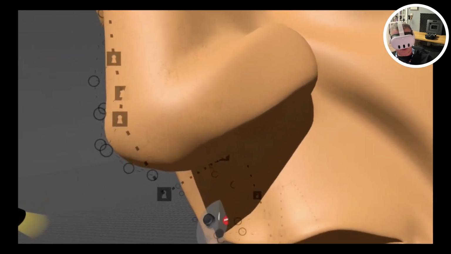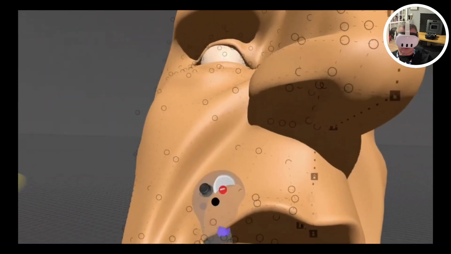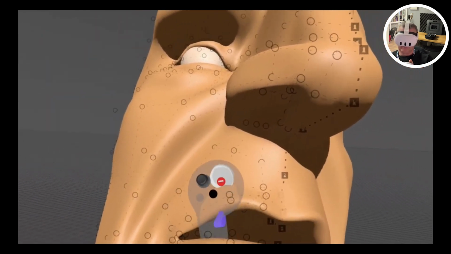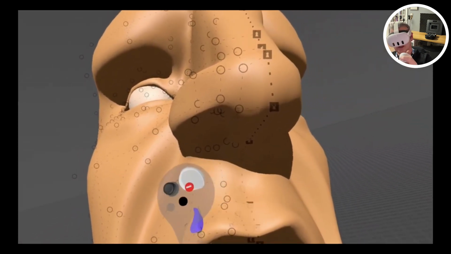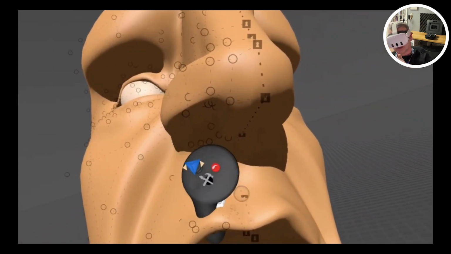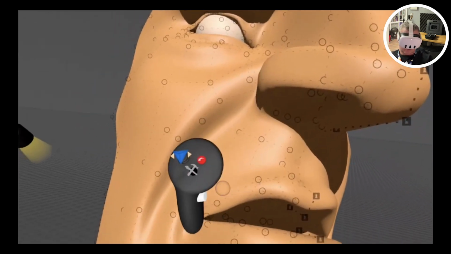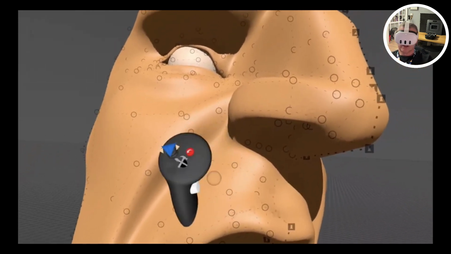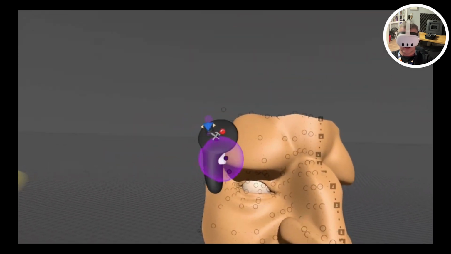So I'm just looking around to make sure we're doing it correctly. This bit here under the nose, this dip inside, is called the philtrum, this bit. So you can do a nice big dip into the underneath the nose. And that forehead's now too big.